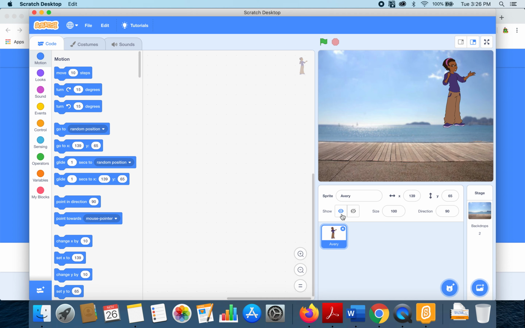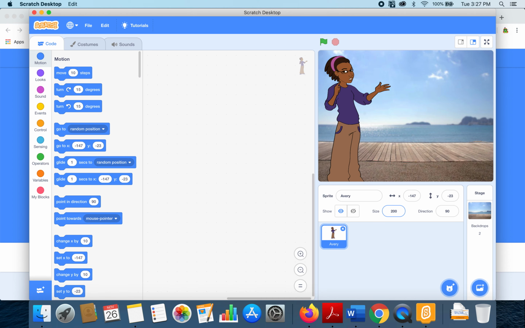Now, the other thing you can do is decide whether the character is going to be in a particular scene or not. So there is the show or the hide. And then this is something which you don't really do in a normal real play, but you can do in a digital setting, that is setting the size of the character. So you can make it small or you can make big.